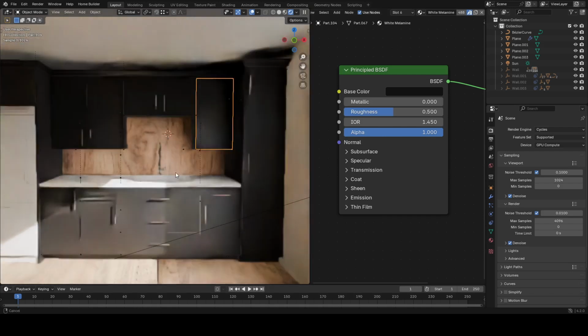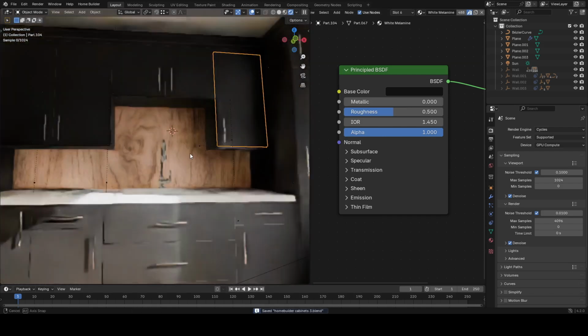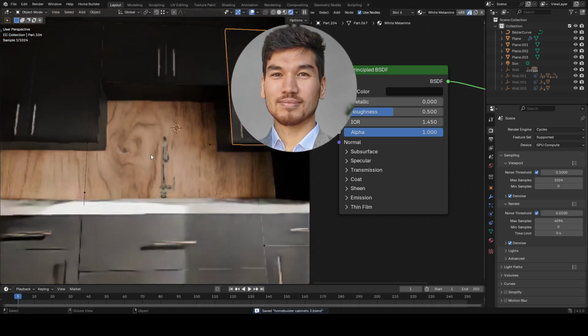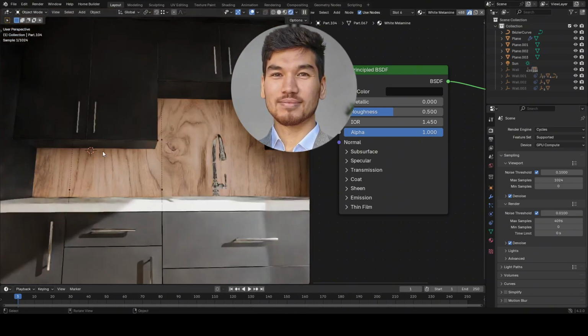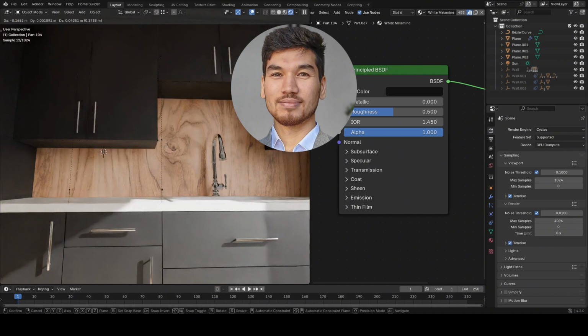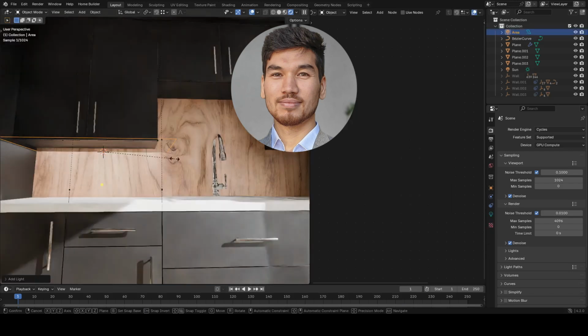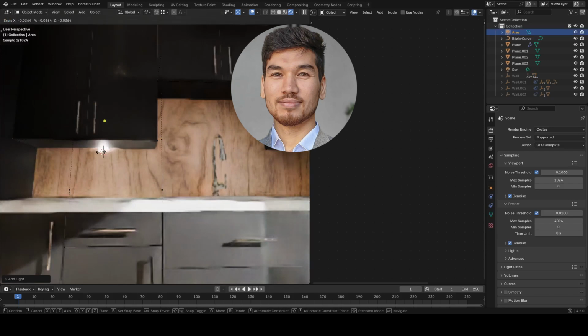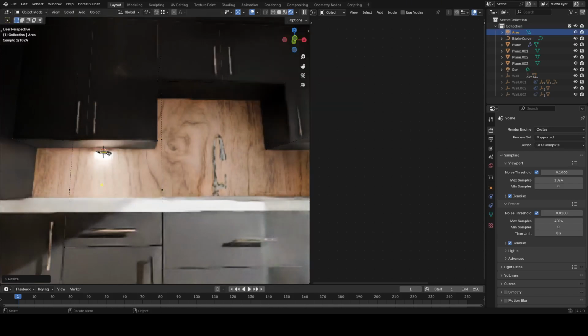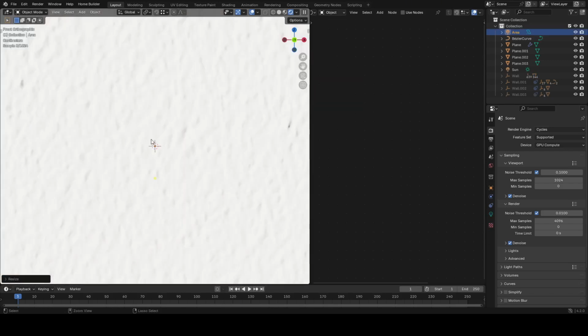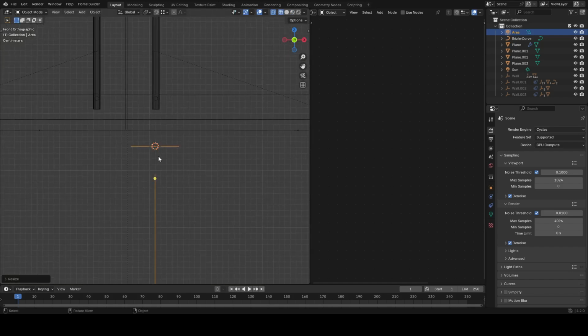And then for more interest, we can assign some lights here. For example, let's move our 3D cursor by pressing Shift and right click, and then we go and assign an area light. Let's make it smaller, really small, and go to solid mode or wireframe mode, sorry.